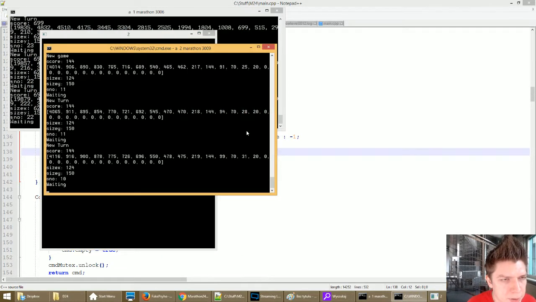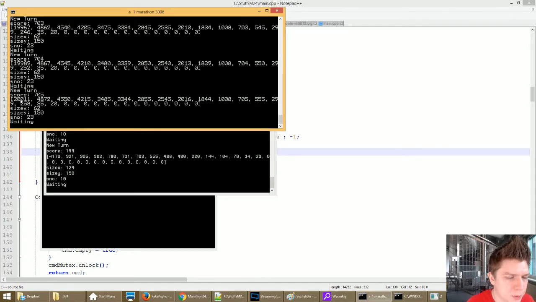So this server has a pretty big map, 124 by 150. This one is much smaller. It seems that X is smaller than Y usually.